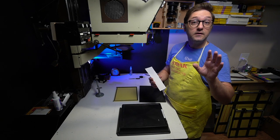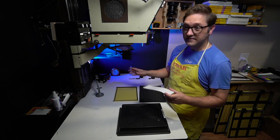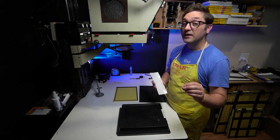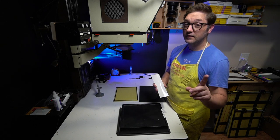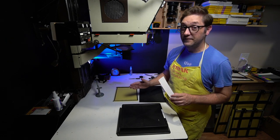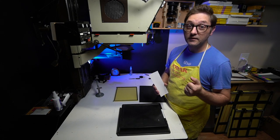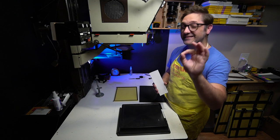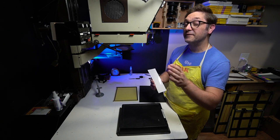So we're about 3 test strips in. So what I found was that for my setup, I couldn't see a difference between blank white and 4 seconds, but I could with 6. So I know my time is somewhere between 4 and just under 6. So I made another test strip that was 4, 5, and 6 seconds. With that, of course, 4 was still blank, but 5, I'm pretty sure, had just the tiniest amount of tone. 6, of course, looked just like the other test strip. So now I'm pretty sure I'm between 4 and 5 seconds.